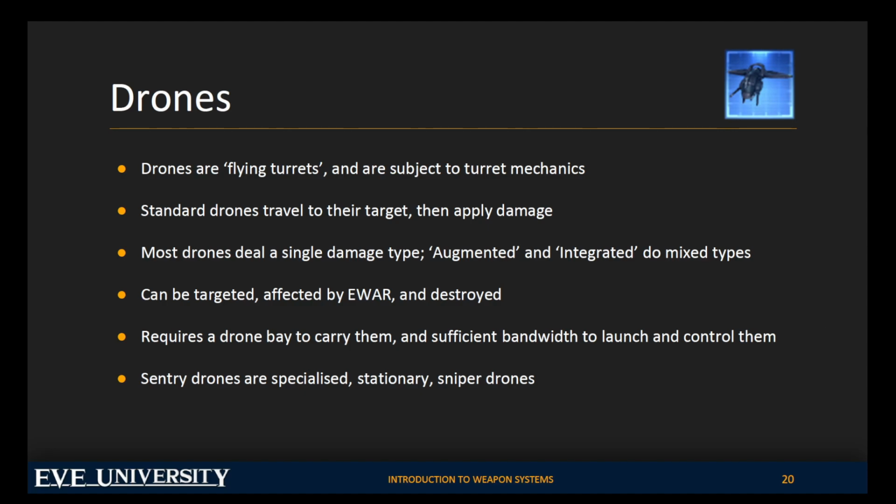There are also sentry drones, which are highly specialized drones that sit in one place once you deploy them, and they are basically snipers. I love sentry drones. I am a huge fan of sentry drones, especially as a Logi pilot. I put sentry drones in all my ships, and I get great results in getting on kill mails. Sentry drones are great, but they are stuck in place, so be prepared to lose them because chances are, unless you have a definitive victory, you're not going to be able to pick them up again.